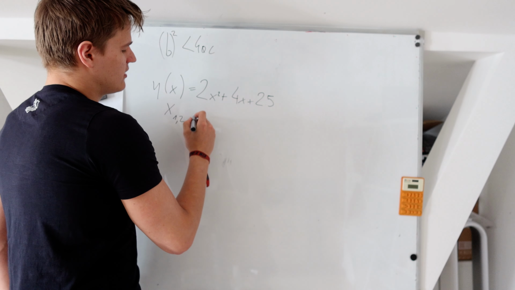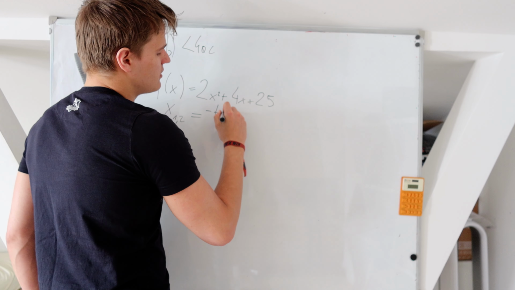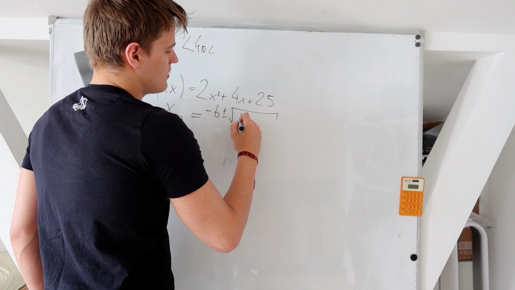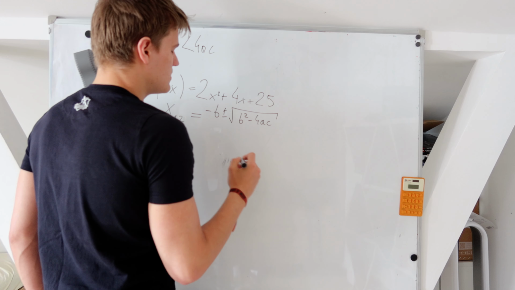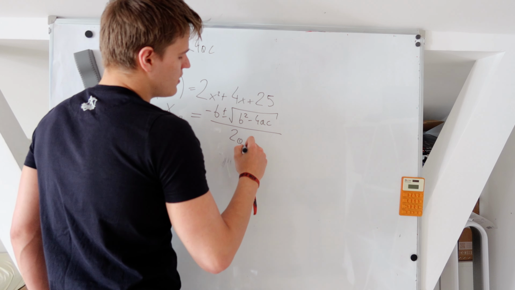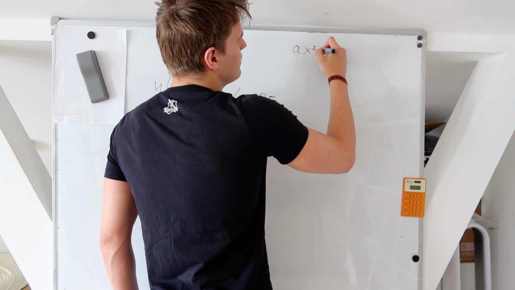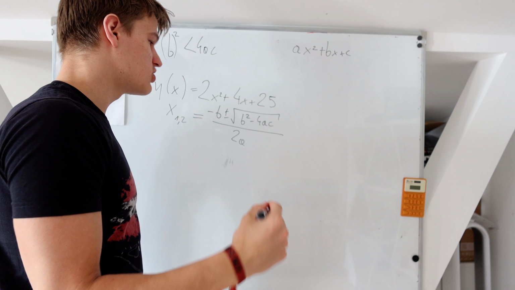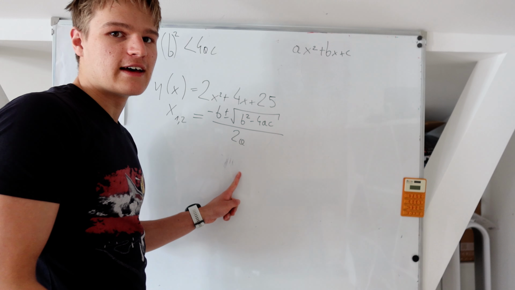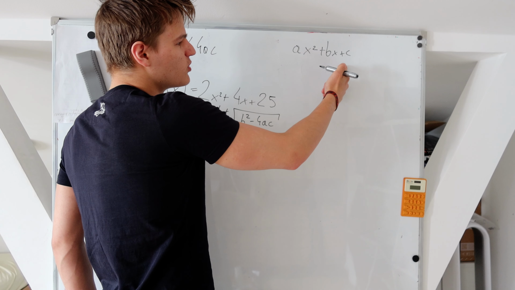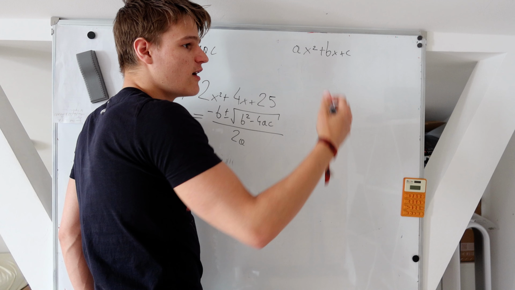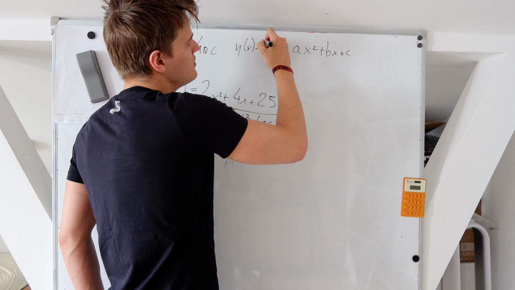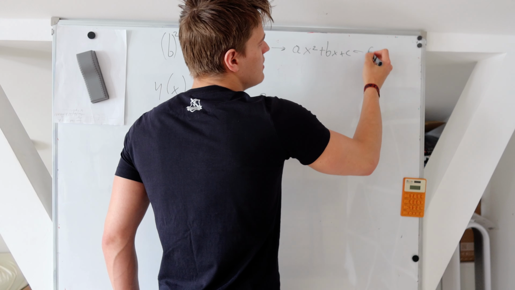So let's go ahead and do that. Let's write down the formula: x equals minus b plus minus the square root of b squared minus 4ac, all over 2a. Let's go through this fairly quickly. We have ax squared plus bx plus c. What condition has to be true for this formula to apply? The condition is that we're searching for the points of intersection of the graph with our x-axis, so y of x has to be 0. Then this is true.